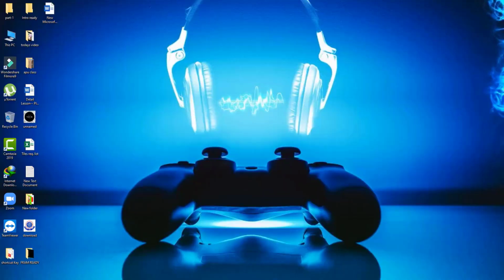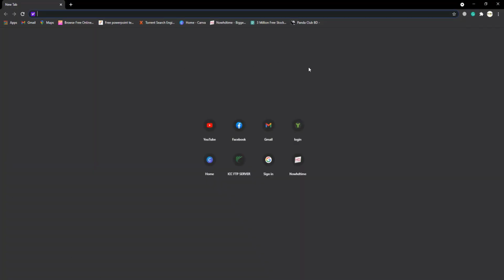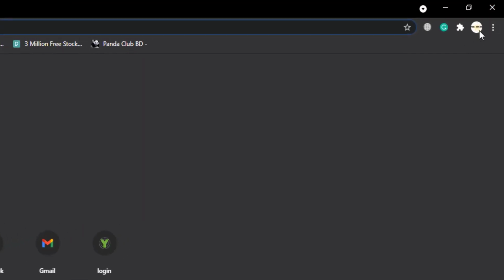Let's get started. First of all, open the Chrome browser and you can see that in my search option Yahoo is there. So we can change it, right? Because the Yahoo search engine is not very flexible for us, but if we use Google, it's very easy for us, right?